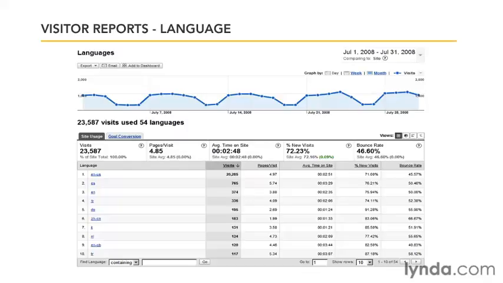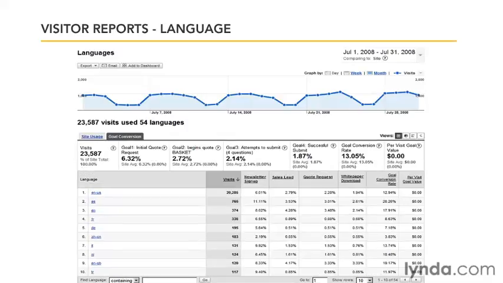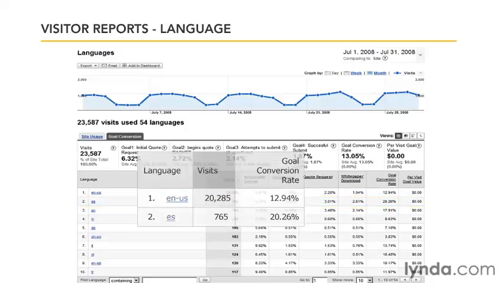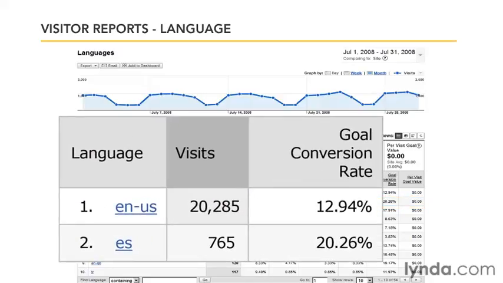What we could see was that while the majority of visitors to the current English language version of the site did have US English as the primary language, when we flip over to the Goal Conversion tab, we see that even on the English language site, visitors with Spanish set as their primary language were converting at nearly double the rate of the English-speaking segment. The client took this as strong evidence that our site appeals to that segment and would likely benefit from making a Spanish language version of the site available.